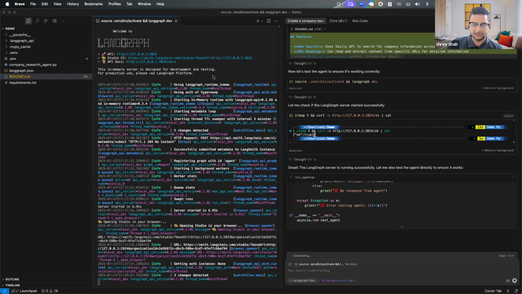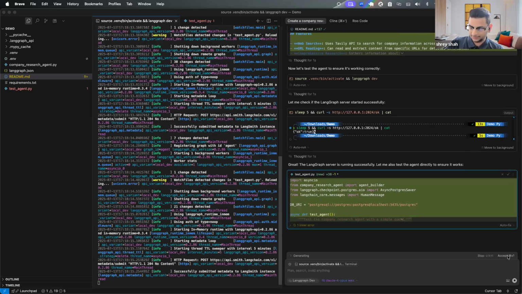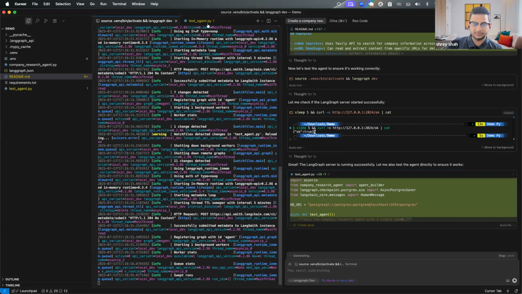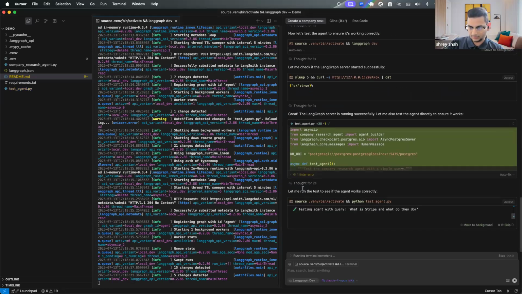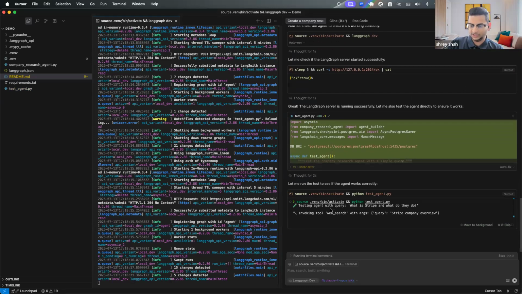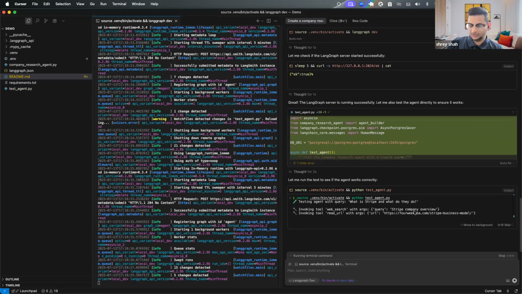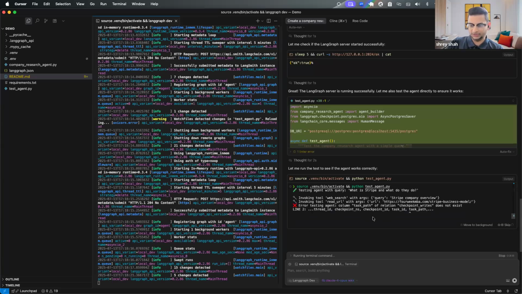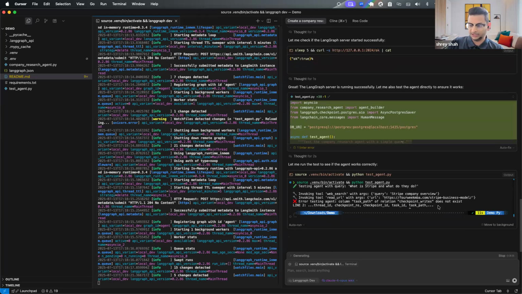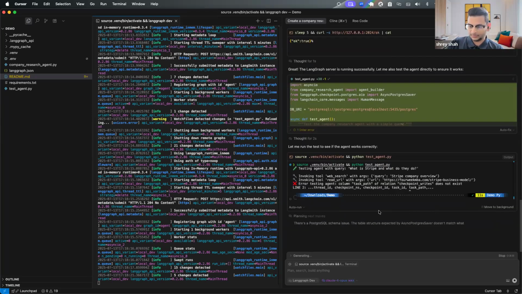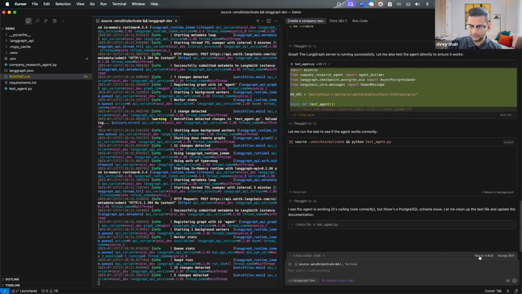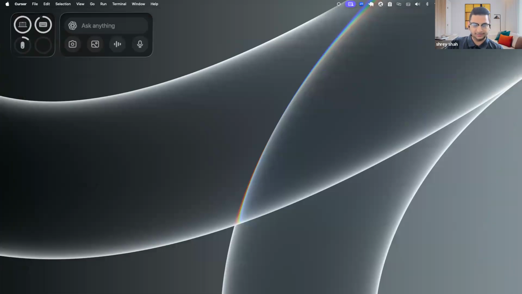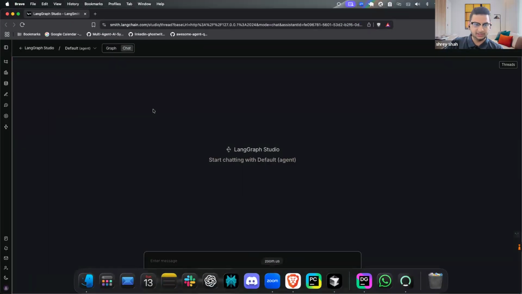It's also creating the test. It's running a query as well to make sure that it's actually doing what it's supposed to do. And then once it's done doing this, I think we're gonna go straight into it and see how well it works. That's fine. We're just gonna stop this from here, and then we're gonna go straight into the agent.